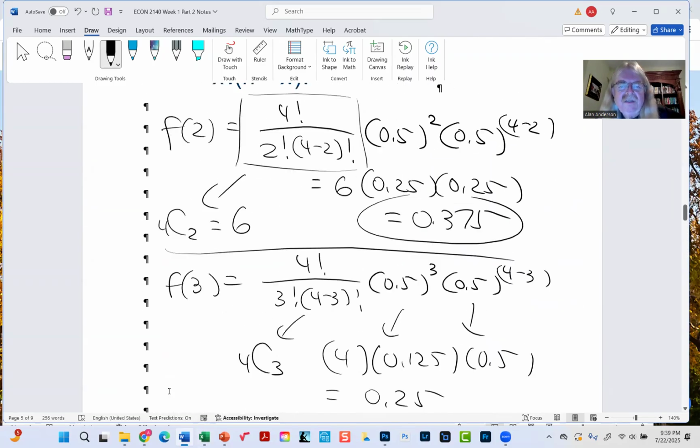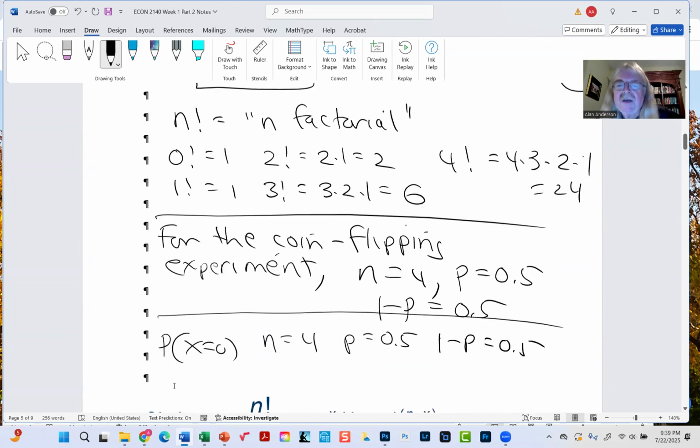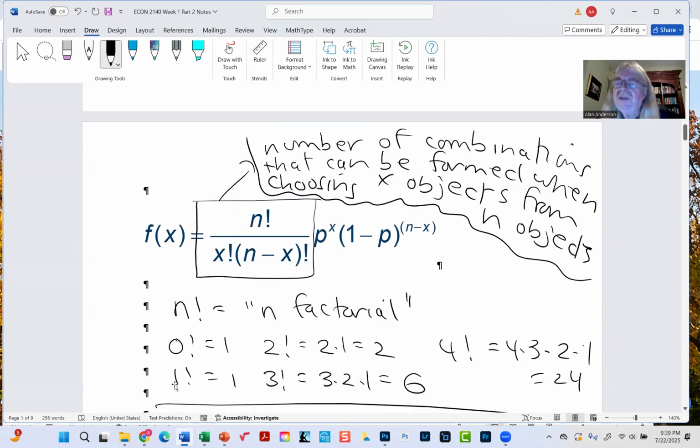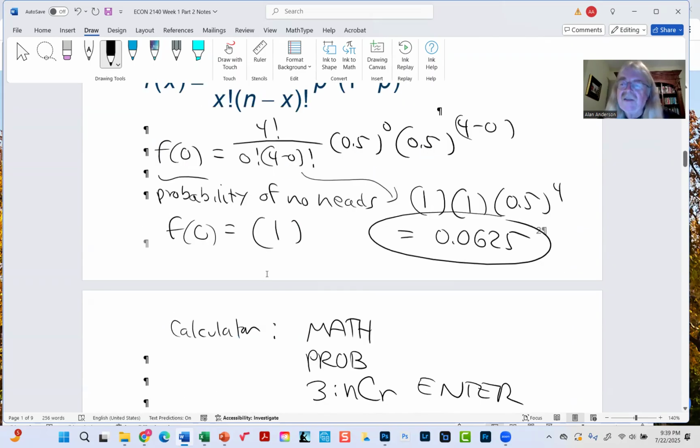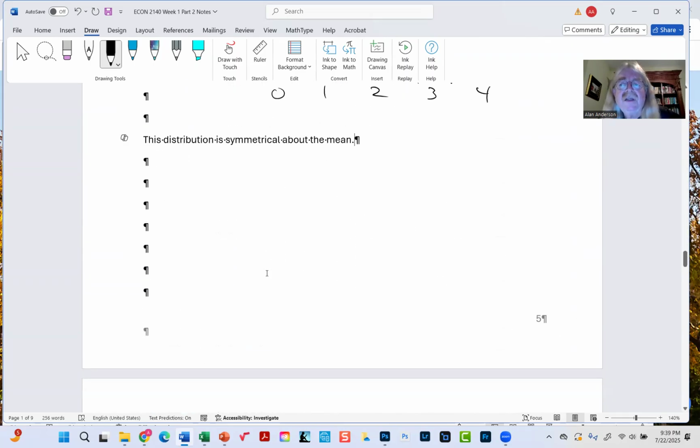All right, now we did a lot of work to get to these results. You're probably saying to yourself, we have these high-powered calculators. It would be nice if we could use those to save ourselves some time. And well, it turns out that there is a way we can do this, which I'm about to show you, but you have to understand what's going on behind the scenes. In other words, you really should not use the calculator until you understand what the formula is doing. So now I'm about to show you the secret of how to do this on the TI-84.